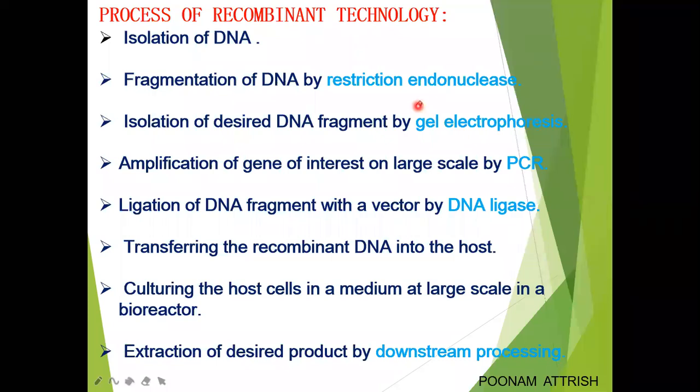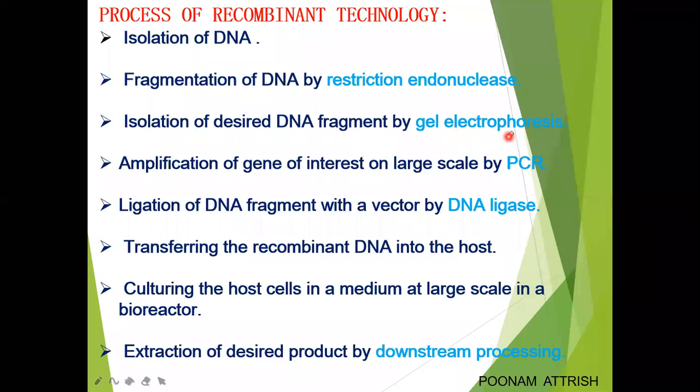Now all the fragments are mixed in a test tube. Now with the help of gel electrophoresis, we are going to separate the DNA fragments. Got it? When the DNA fragments get separated, we are going to isolate DNA. So isolation of DNA will be easy when the fragments get separated from each other. Now we know that this fragment has our desired gene. Now with the help of PCR, what is it?